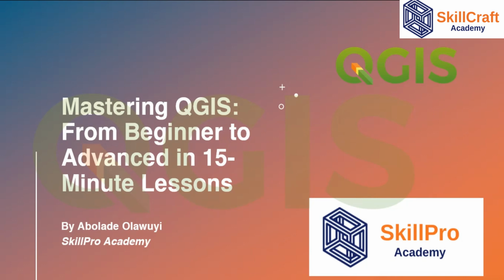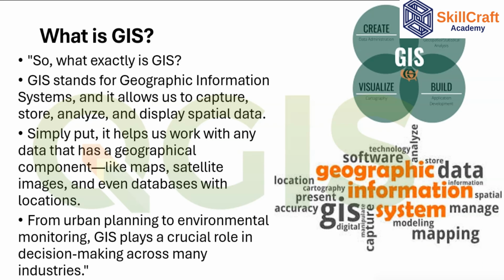So, what is GIS itself before we go into QGIS? GIS stands for Geographic Information System, and it is a system. When it says system, it comprises so many things: data, expertise, software, hardware, all to capture, to store, to analyze, and to display spatial data. If we want to define GIS in simple terms, we just say it's a system that allows the capturing, the storing, and analyzing, then displaying or dissemination of spatial data.